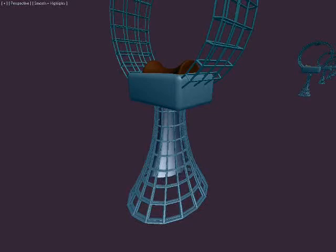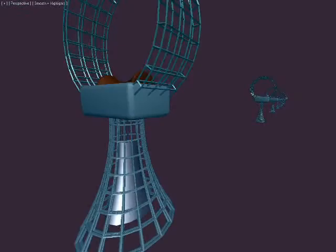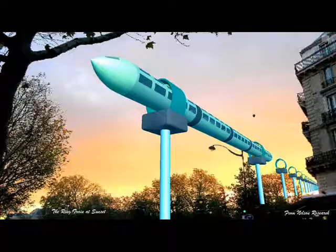Each tower has one propulsor and the train is always being pushed by three to ten different towers at once. When the train comes along, the weight in the tower is dropped and is used to push the train — an ingenious way of storing up power — and the train can run more silently that way. The result looks something like this going through town.